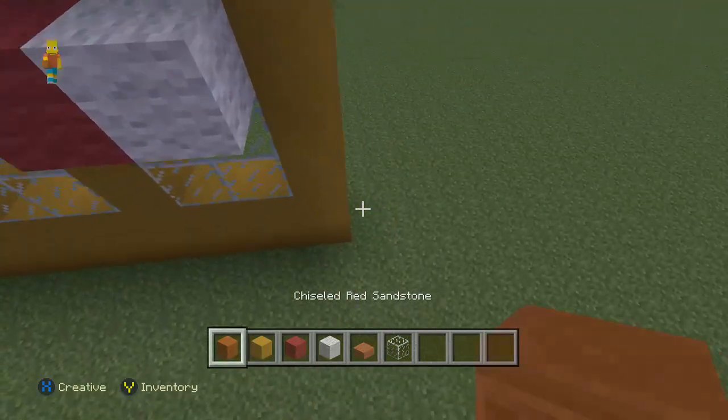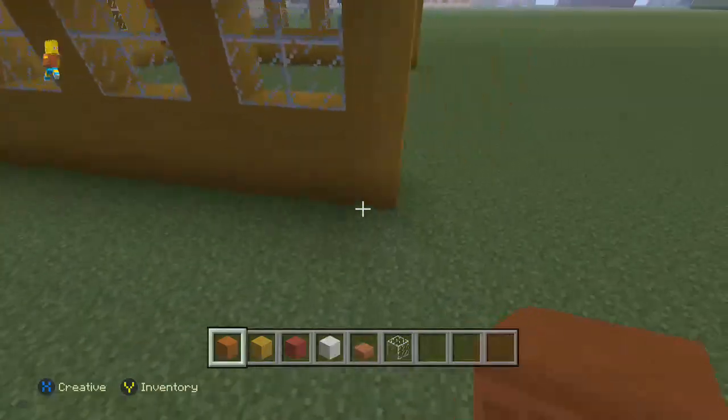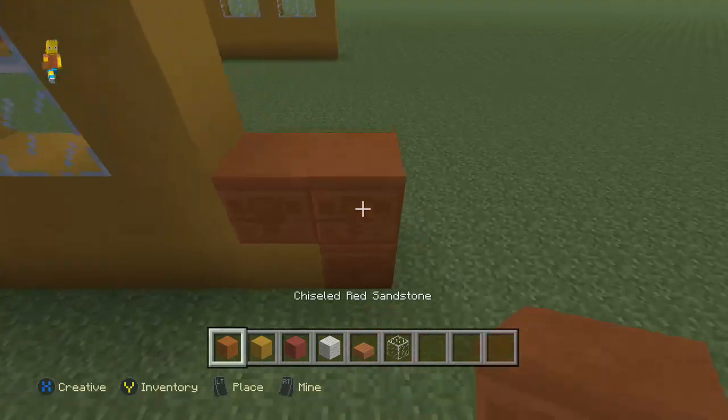So I just want to check on these edges. We actually do need one on this side as well. So let's just have a quick check of where it would be. So it'd be like so.